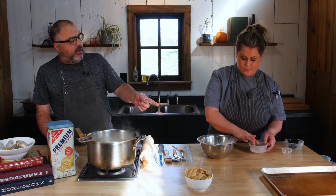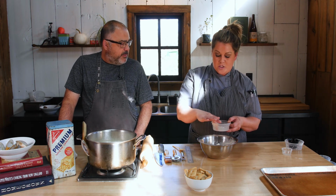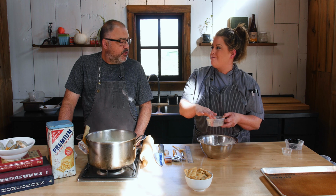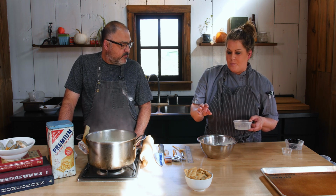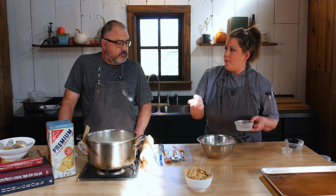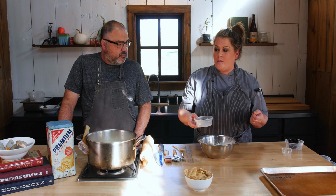When you say shortening, what are you using particularly, like a vegetable shortening? Yeah, I'm just using good old grandma's Crisco. You like that better than butter or oil? I do, because I feel like it gives it a crispier texture, where the butter makes it soft. Just like if you were making cookies, if you want a hard crispy cookie, you use Crisco.